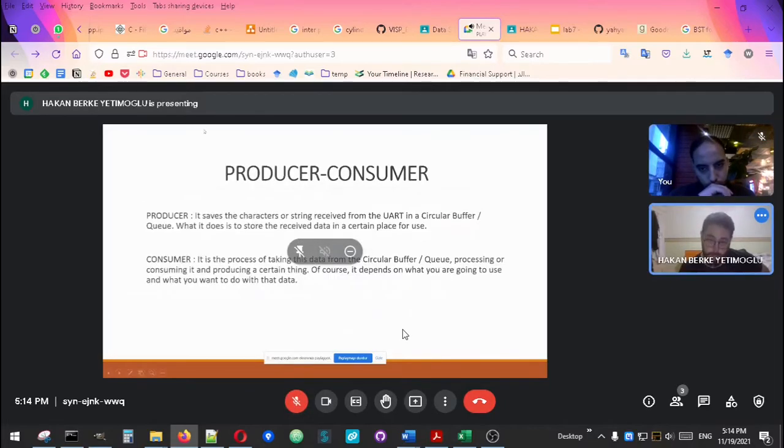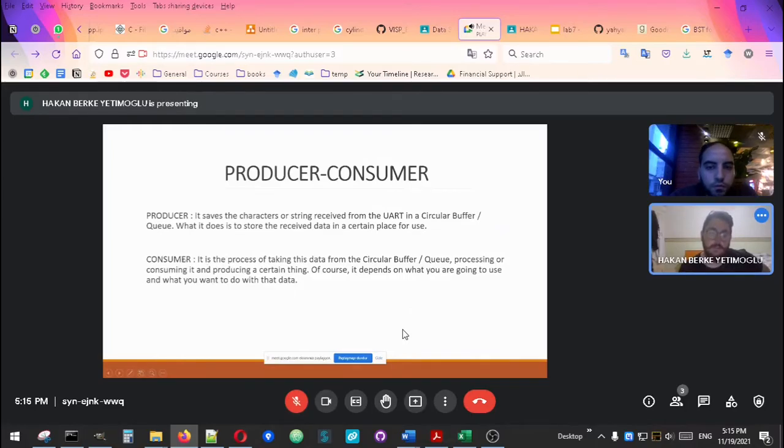And there are two things: producer and consumer. The producer saves the characters or string received from the UART in a circular buffer via a queue. What it does is store the received data in a certain place for you. So the producer is saving the data for us to use elsewhere, and the consumer is basically using the data for what we wish.